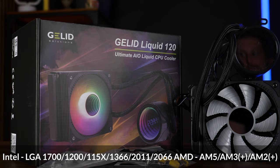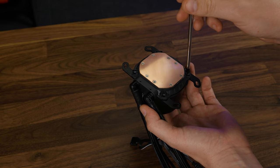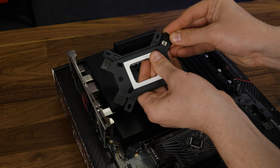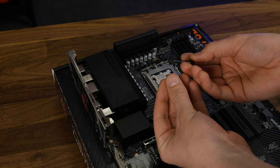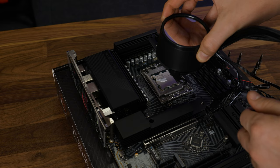In order to install the water block, we take either the AMD or Intel brackets depending on your system, and screw them in from the bottom using the tiny screws included in one of the bags. For AMD, we remove the pre-installed retention brackets and backplate, take the included backplate, slide the inverted screws into the holes marked with the socket you're using, and secure them using the plastic holder. After that, rip off the tape to make the whole thing stick to your motherboard and position it behind. For AM5, you can skip these steps because the original backplate stays in place. From the front, take the long screws, slap a spring onto each with a washer on top, and screw the whole thing down in a cross pattern. And of course, don't forget the thermal paste.